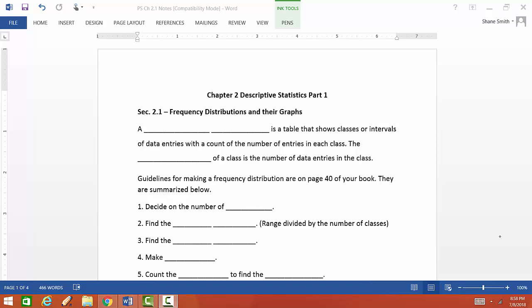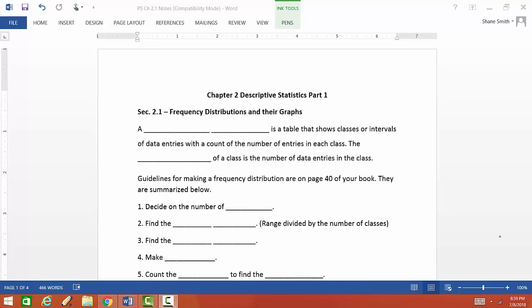All right, so we're going to start chapter 2, which is basically all about descriptive statistics. And chapter 2 is really divided into two parts. In the first part, sections 1 and 2, we are going to talk about graphical displays and how to organize data. And then the second part, which is sections 3 through 5 in the book, is about numerical ways to describe your data, numerical characteristics. So first of all, let's talk about just different types of charts and graphs.